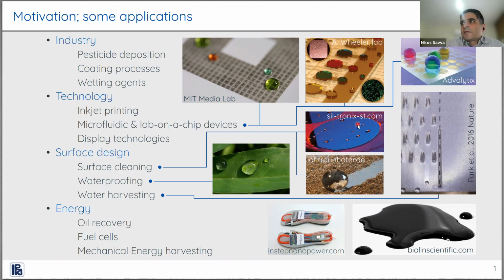Also in water harvesting, here we show an experiment from 2016 where they have shown that surfaces decorated with features promote the condensation and collection of water. So this can be used in water harvesting, for example. In energy applications, it has been applied in oil recovery and fuel cells, and also mechanical energy harvesting.